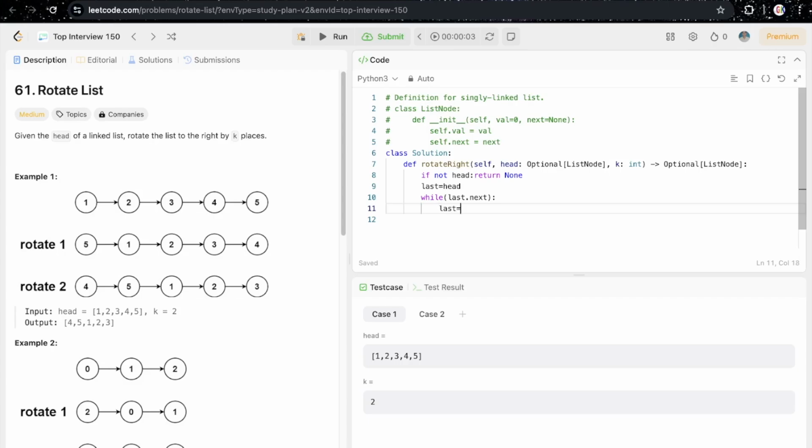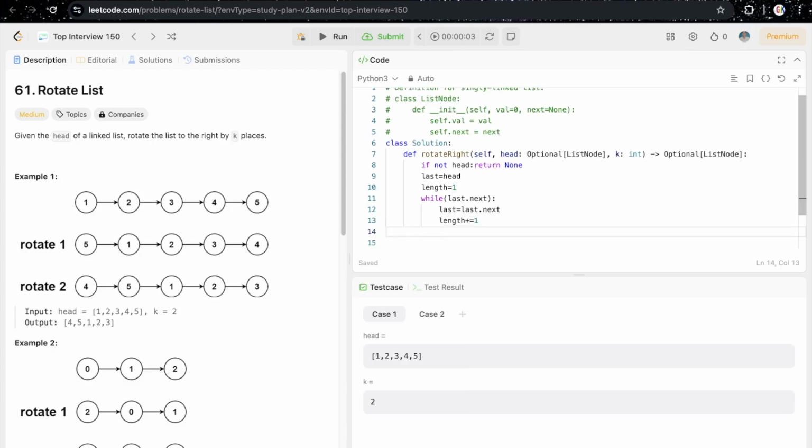Last will be last dot next, and I will calculate length also from here. Initially length equal to, let's consider 1, because for head it will be 1, length plus equal to 1, because it is going only till the second last position.